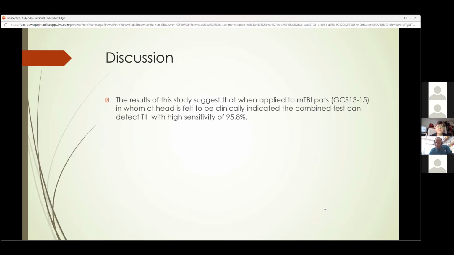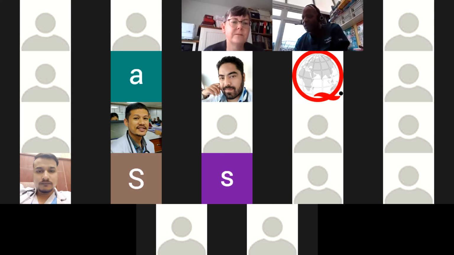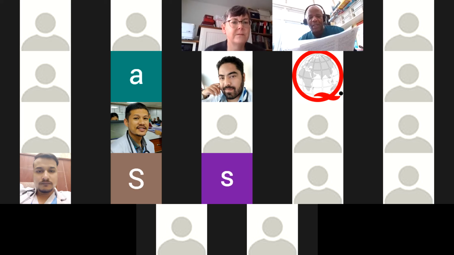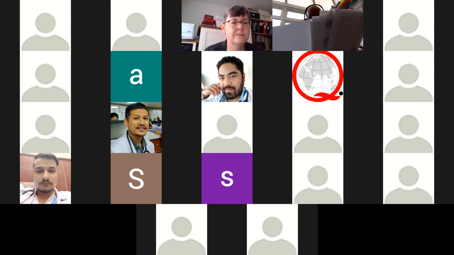Good. How did you find using the tool, Patrick? You're the first person to actually tangle with a diagnostic test accuracy study. How did you find using the CASP checklist for this paper? Was it straightforward? It was very straightforward and user-friendly, and quite simple to go through, because by the time you go back to the article itself, it's so lucidly written. It actually gives you the latitude to introspect on a paper and see its usefulness.